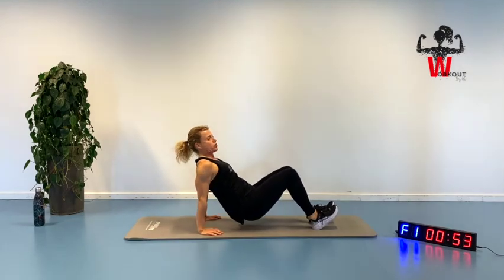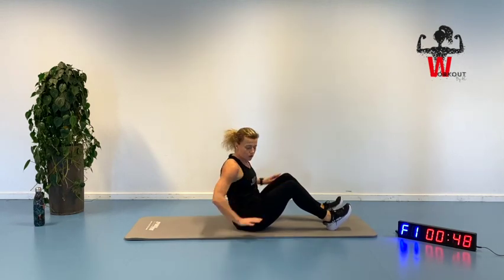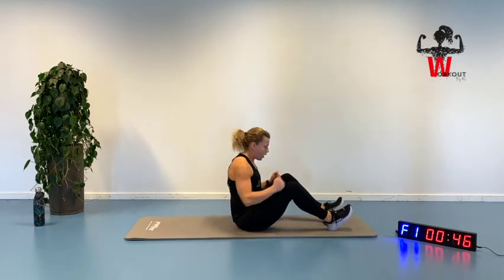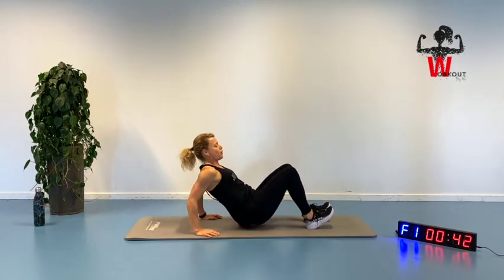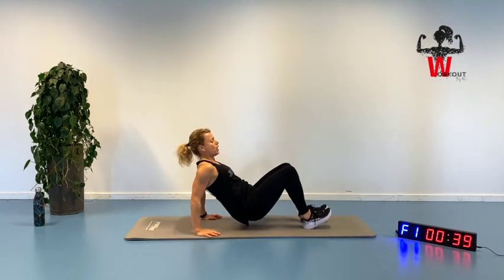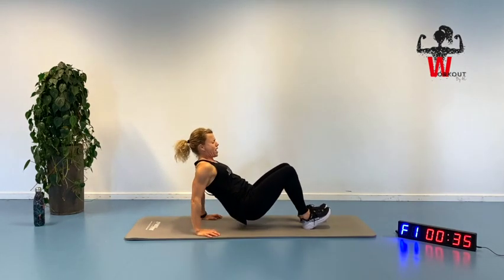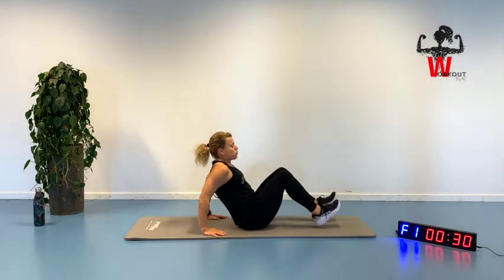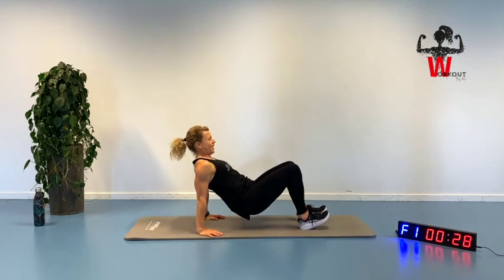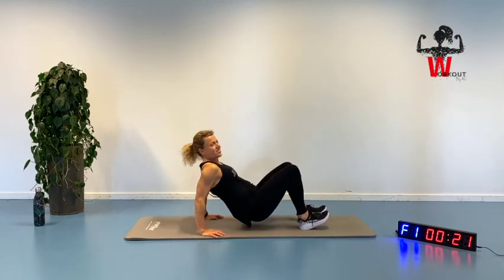Pushing it out as hard as possible, not saving any energy, because if you need a little break, you know what? You're just gonna sit down for a short period of time, loosening up, and then you come back with me. And we are going for approximately 35 seconds. Pump. No hyperextension, no locking in your elbows. So pushing up. I see you, and keep it up for 20 seconds.